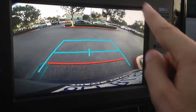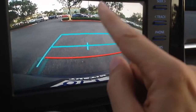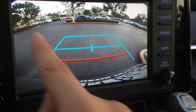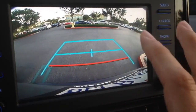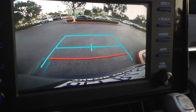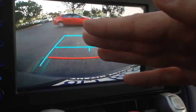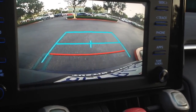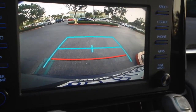And usually what happens is that white light will spread to about there, and then everything in this area becomes blurred out, and you can't see if any cars are coming over there. The same would be happening here as well, and here. So in all the areas where it's the brightest, where there's the most light, that is where the glare would happen, and that's pretty terrible. Also, during certain times of the day when the light comes in from this angle and hits the screen, it all becomes blurry no matter how high you put the setting for the intensity of the screen light, which is also another hazard, and it's something that unfortunately hasn't been fixed.